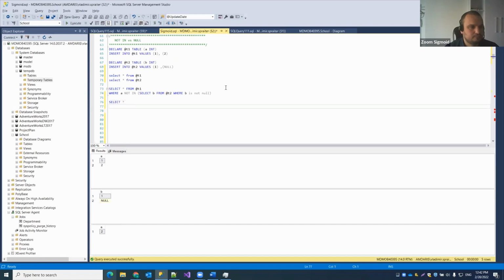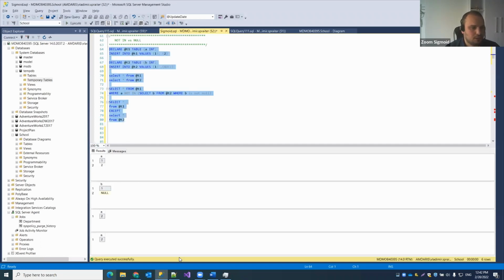Select from table 1, except select from table 2. Yeah, it would give us exactly the same results without specifying the is not null filter to the second table.